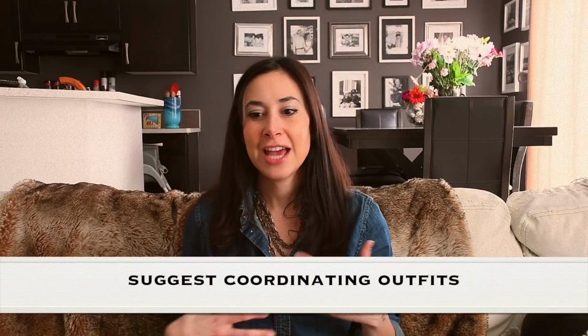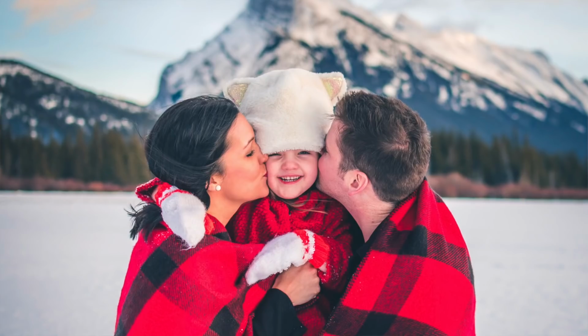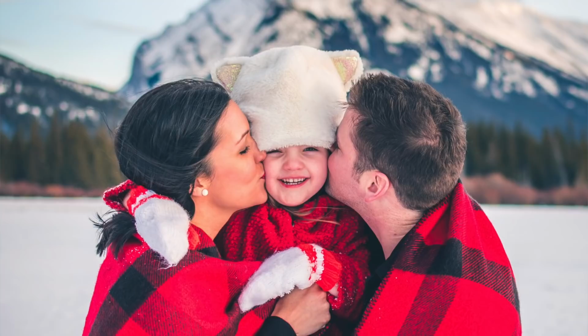Also, suggest coordinating outfits. Okay, don't have them showing up one wearing red and one wearing yellow. Have them have a same style. So leather jackets or plaid shirts or red scarves or Converse shoes. Have them wear something that unites them as a family or as a couple. It always creates a more visually pleasing photo when there's a sense of unity and uniformity.